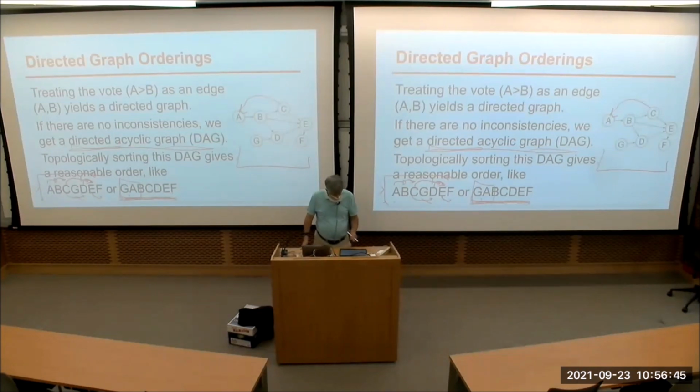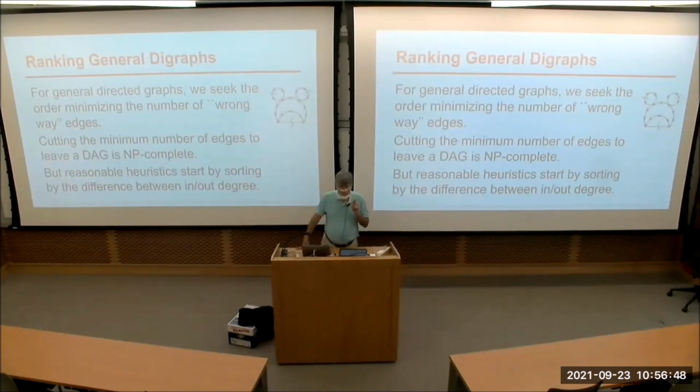Upsets. If there are inconsistencies, we no longer live in a topological sort world. Does everybody see that? So what would we do? Well, for general graphs, what we're looking for is the order that minimizes conflict, not an order that avoids any conflict. Because the moment you have a directed cycle in that reference graph, there are going to be conflicts. The natural thing to want is the order that minimizes the number of conflicts. Does everybody kind of get that idea?